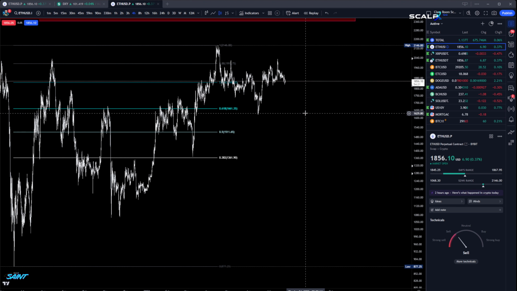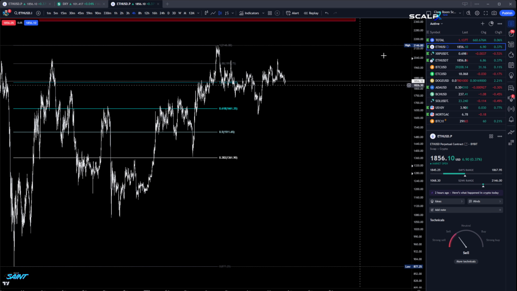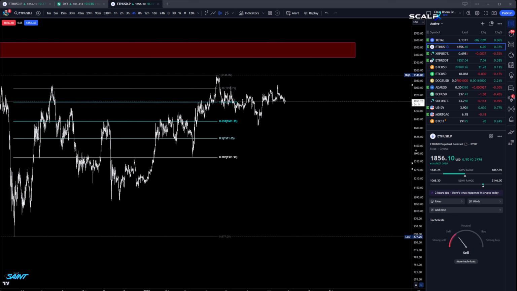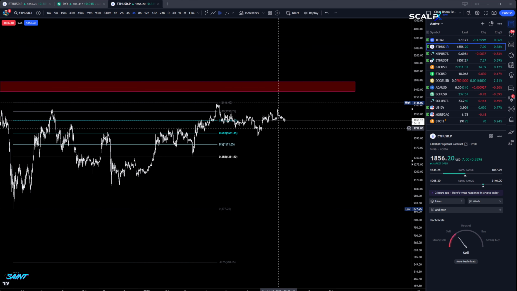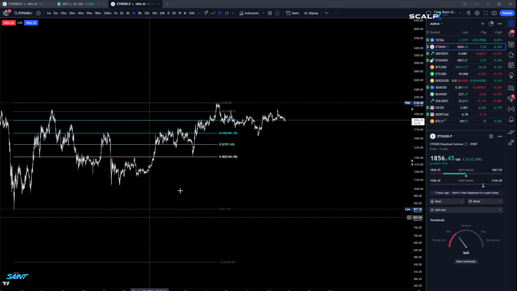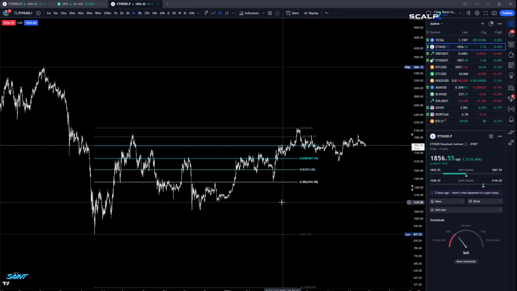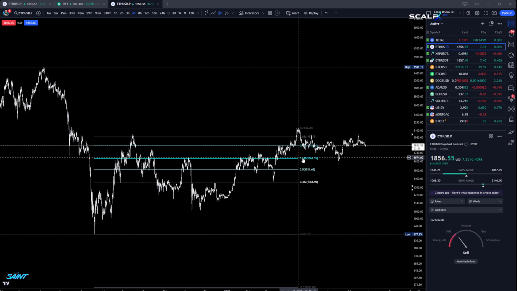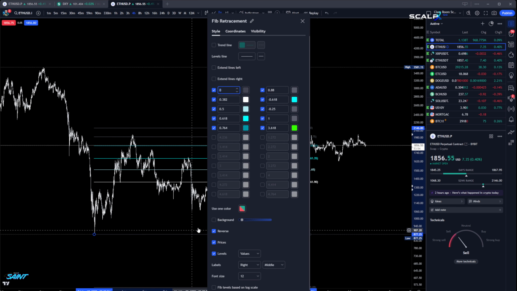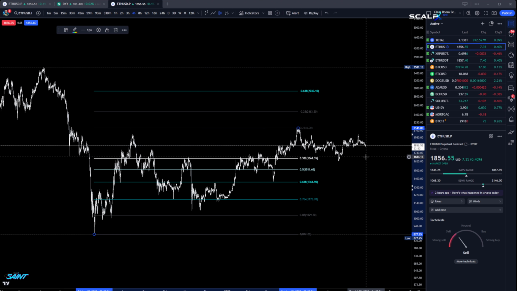I'm gonna get rid of that. That's a really wide area. And you're just as wide. Still gonna keep my fib open. But you actually should be flipped back. I want to see what this support looks like.